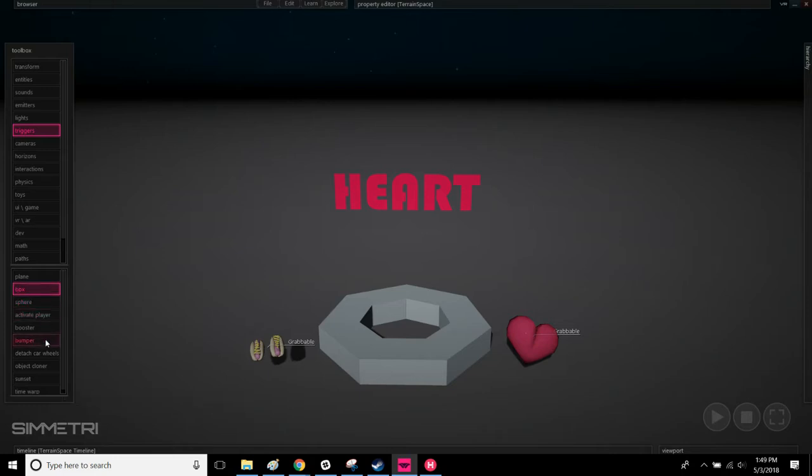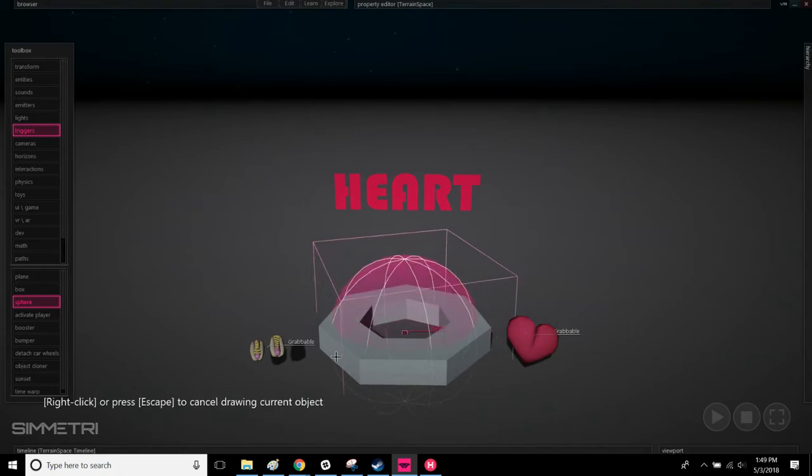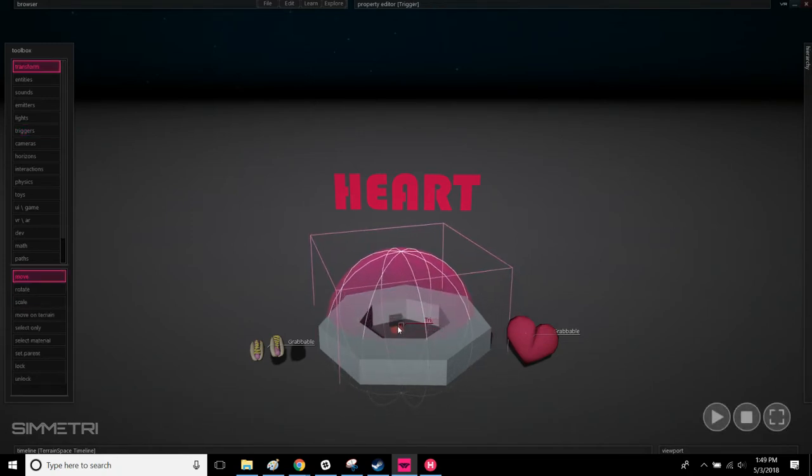You could, of course, use a box. A plane wouldn't make much sense. I mean, it might, because you have to cross the plane. But people are sort of unsure exactly where to place this. Remember that your triggers don't visually show up in VR. They're kind of these invisible force fields.